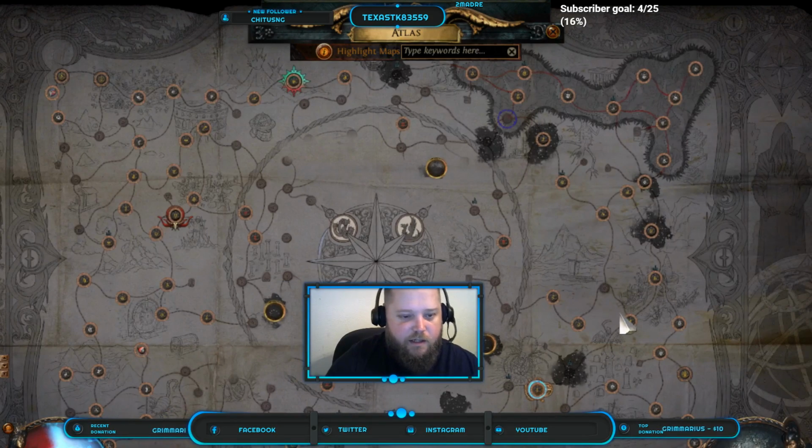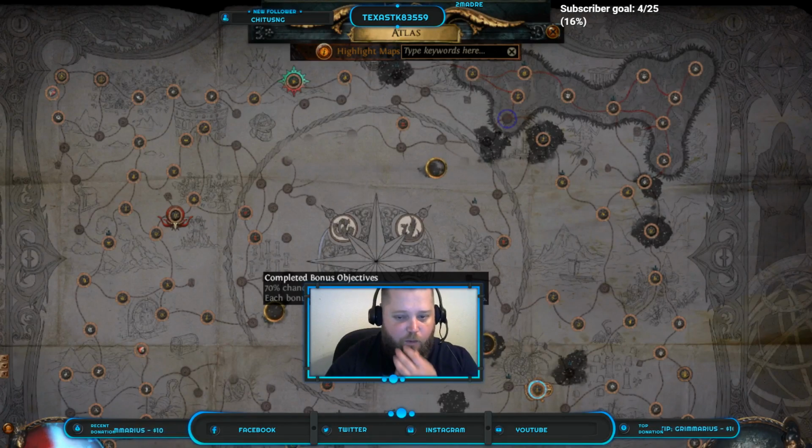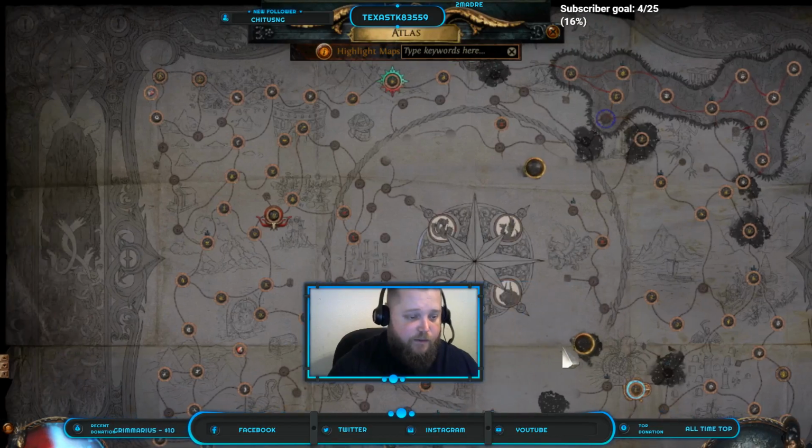Okay, now, two key things to look at. Right here, you have a completed bonus objective. Each time you complete a bonus objective, you get a 1% chance to drop a one tier map higher. So, what does that mean for you, and how do you complete these bonuses?